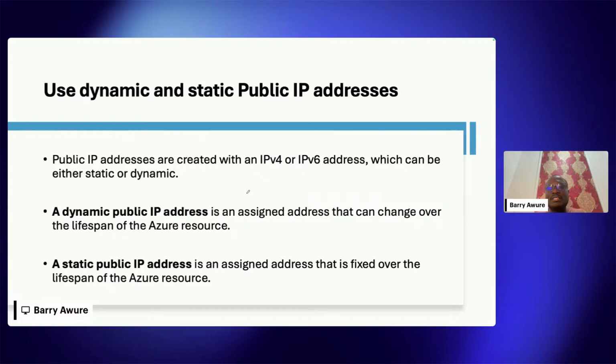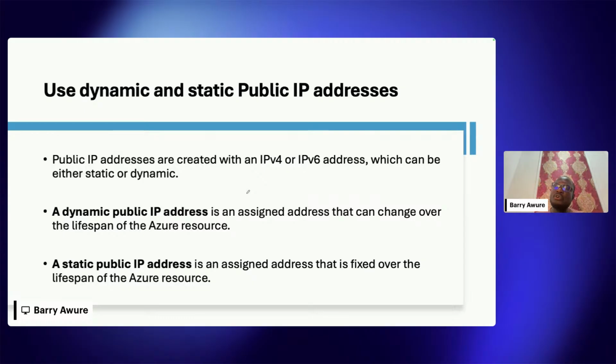Whatever resource that you attach that to, it sticks with it for the life cycle of that resource. And the moment when you delete it, that's when it lets go. But dynamic allocation of IP address is done in such a manner that once you turn it off or turn it on, that IP address is gone, and a fresh IP address will be allocated to you.